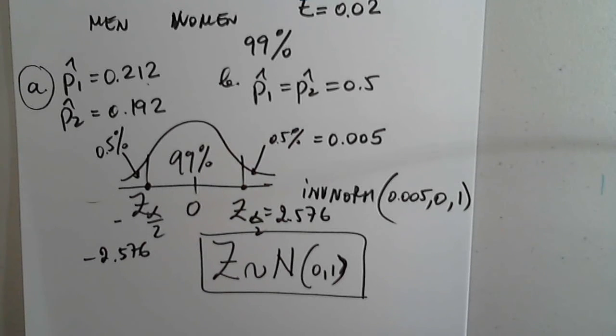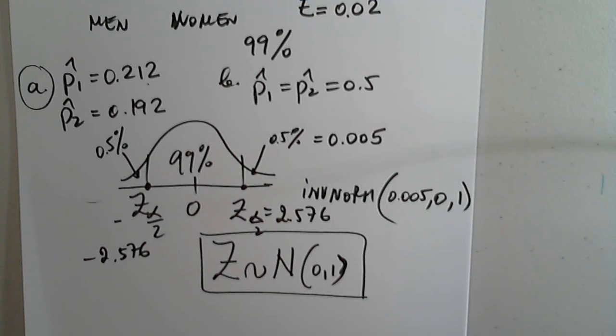Now, times. In parentheses, I have the top, which is 2.576. I have the denominator, which is 0.02. This quantity has to be in parentheses because it has to be squared. And when I press enter, I get this humongous number. Even if this is 0.8, I still have to go up. This is not the way we round numbers.